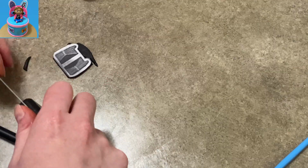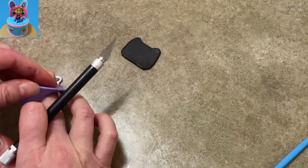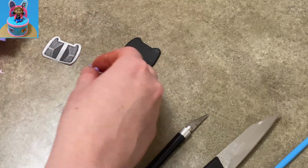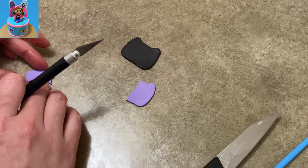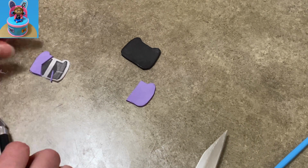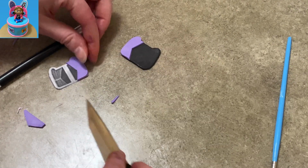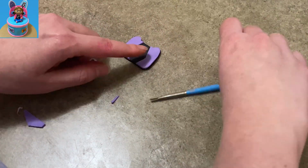Okay, so prepare yourselves. Now I've got the same thing as before. I'm going to take my black gum paste, roll it out, trim it out. Now I'm using purple because the top level of her dollhouse has the purple window with the dots and then the orange curtains. So that's what I'm doing. I trimmed out the purple, put it on top, cut out my little triangles to make sure it looks like curtains and it all matches up nice and tidy. Stick it onto the black once I get it into place. Then I'm going to do it again. Just trace it, trim it, stick it, cut it. Once it's all done, place it.